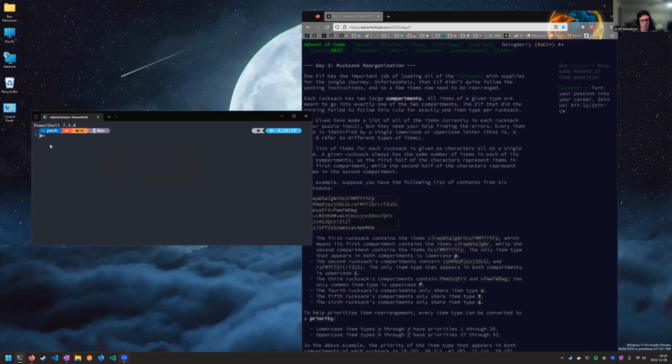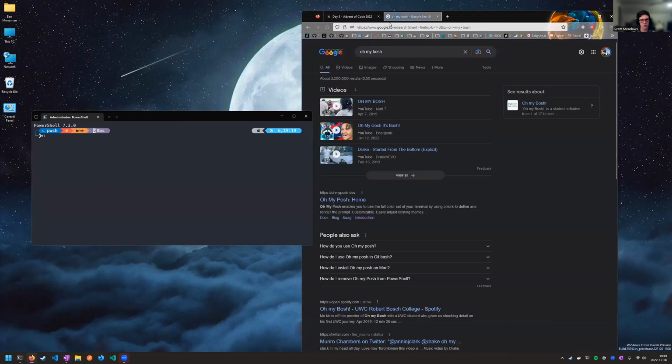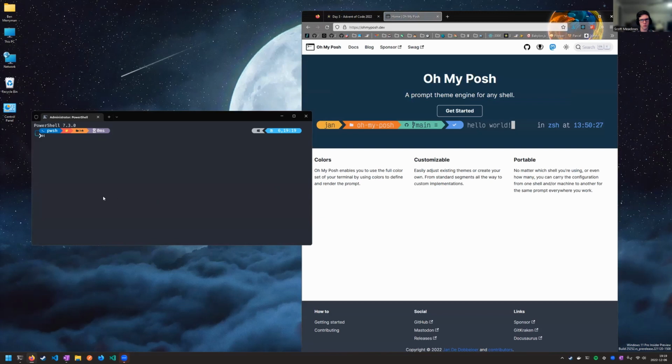This is called Oh My Posh. This just gives you some additional information in your PowerShell and kind of pretties it up a little bit. As you can see, it has an icon set that lets you know if you're working in a GitHub repo, gives you the response time you're seeing for, say, a fetch request, tells you the interface you're currently working in, and kind of gives that operating system feel, but just in a command line.